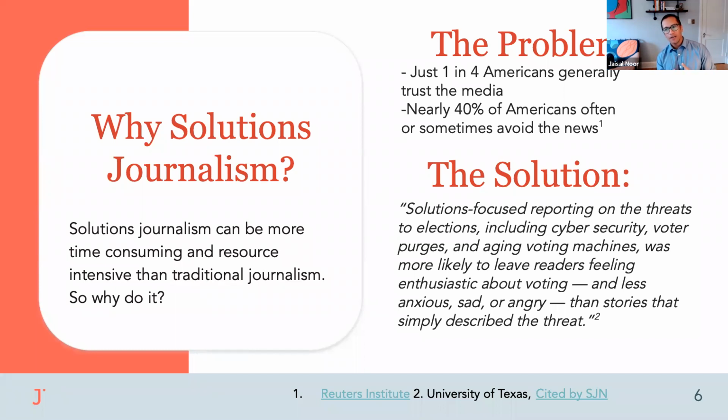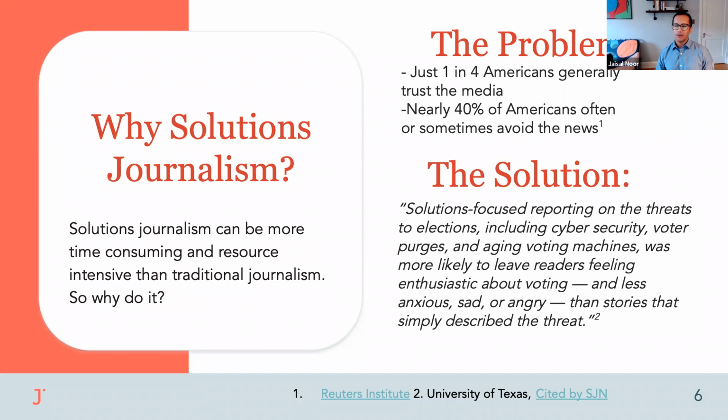Just 1 in 4 Americans trust the media, and our research has found that doing solutions reporting helps build that trust. If you're engaged with the community and you're listening and you can address the problems that they want addressed, that is a really good way to build up trust. And nearly 40% of Americans often or sometimes avoid the news. So that is a huge audience that's going untapped right now that we can tap into.